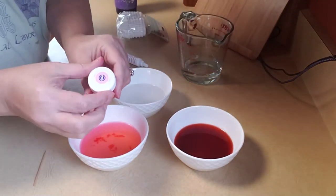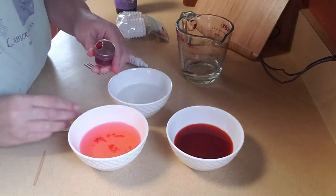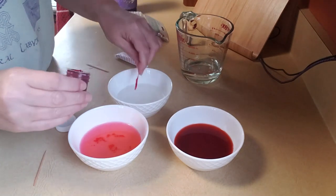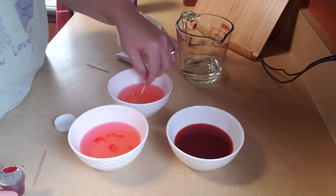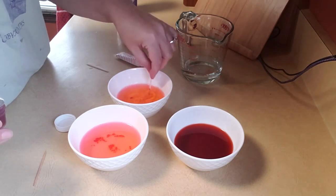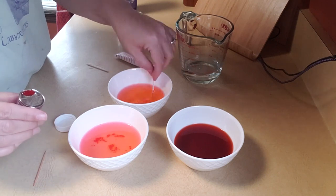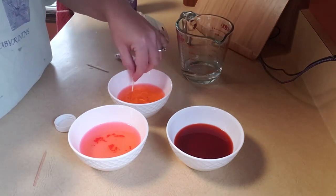And then we'll come in here with our Wilton gel food color. And this is just a pink. Hopefully this will give us a nice, beautiful, light pink color. Just stir that around. It's actually looking pretty close to this neon color, but it's got a little more orange to it, actually. I hope this works out okay.